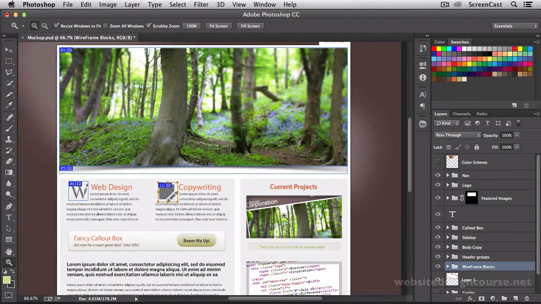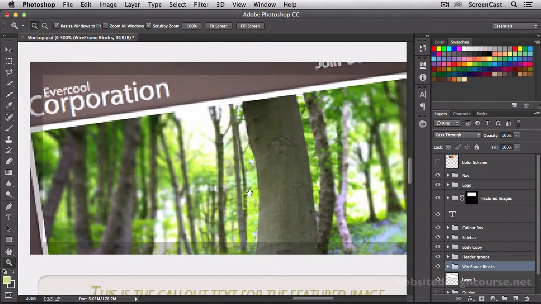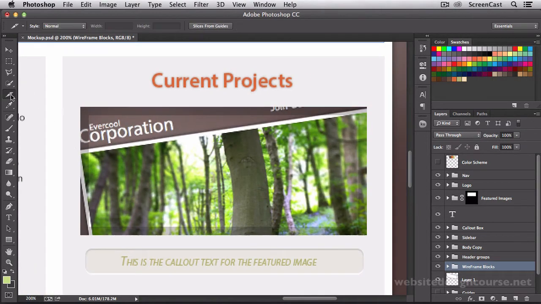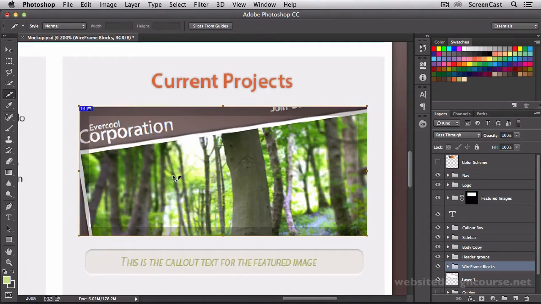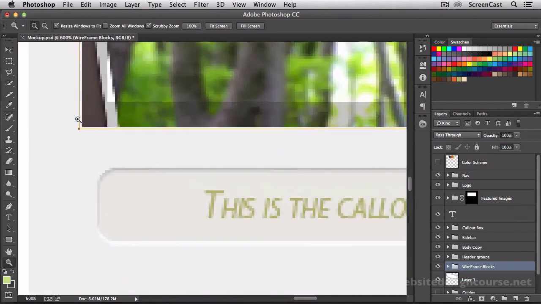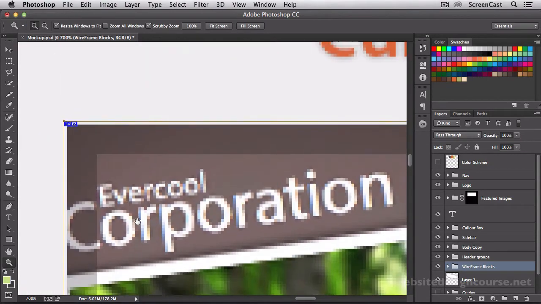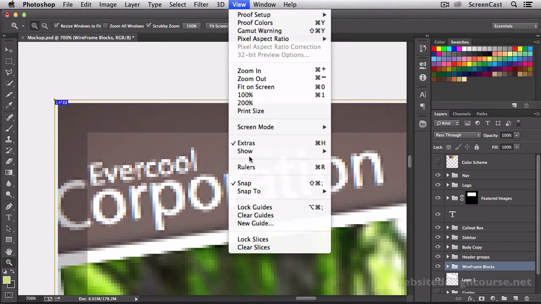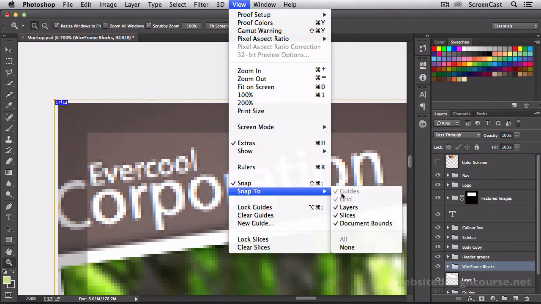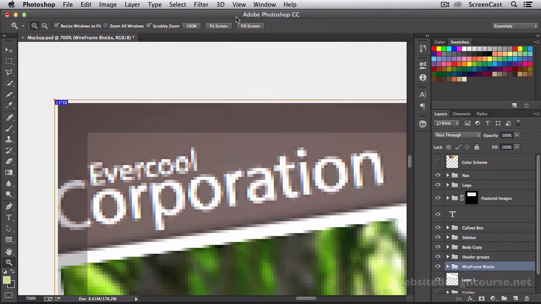Now let's see, we need to snag this image over here, and so let's come over inside of here. We'll grab our slice tool and we'll quickly pull a slice around this one and double click it, and this is called current projects -1 because I do have two of these images. So let's actually make sure that looks like that one's a little bit off. If your snapping is seeming like it's not quite working right, you just want to double check. Go into your view menu, come down to snap, and make sure it has snap to. All of these should be selected when you're doing this snapping.